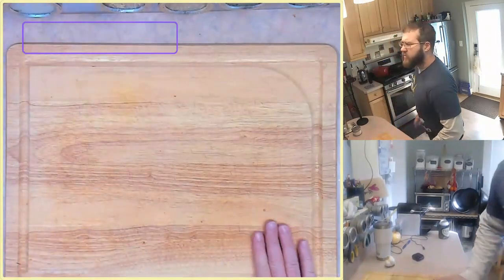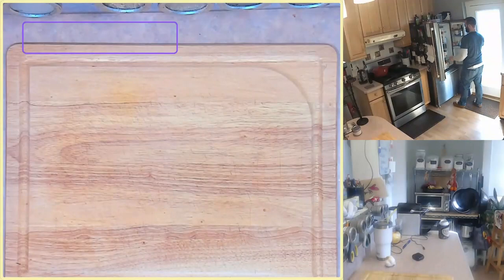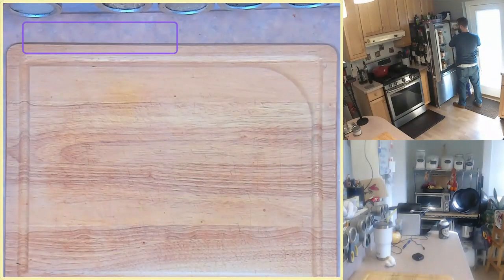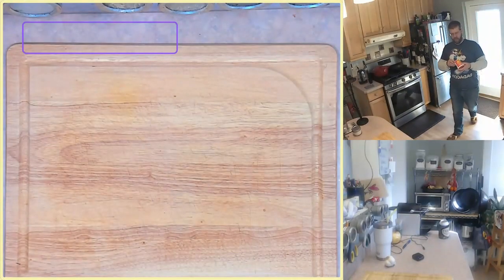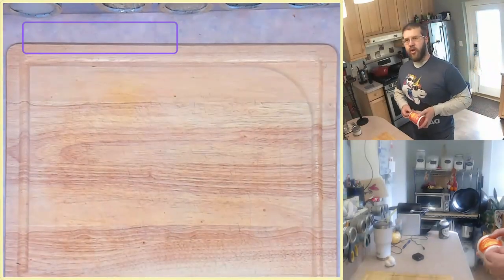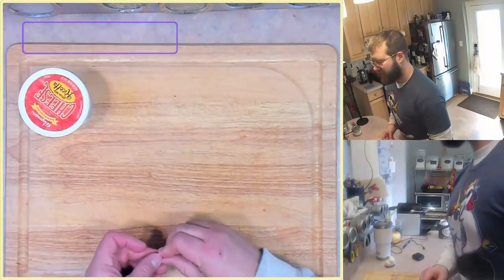Let's start working on this. Like 15 minutes. So we're pretty much gonna do gnudi, which are like gnocchi, but ricotta and spinach based.